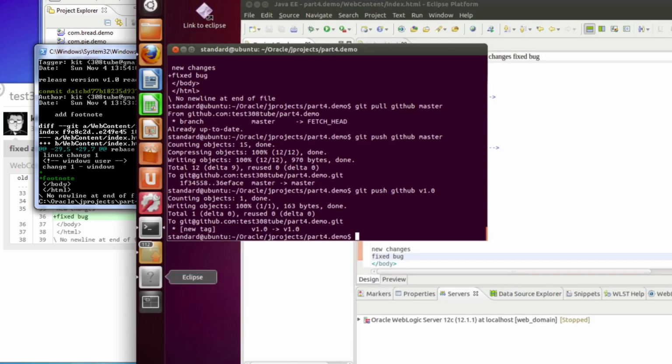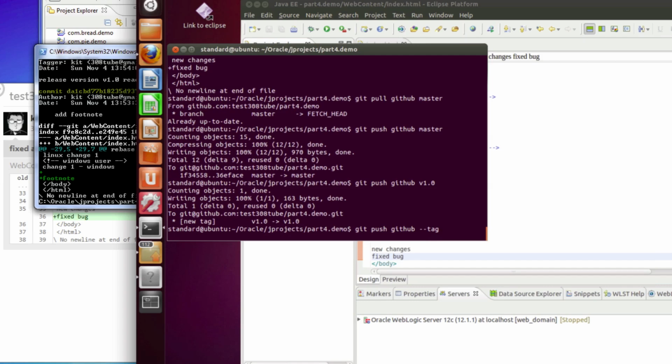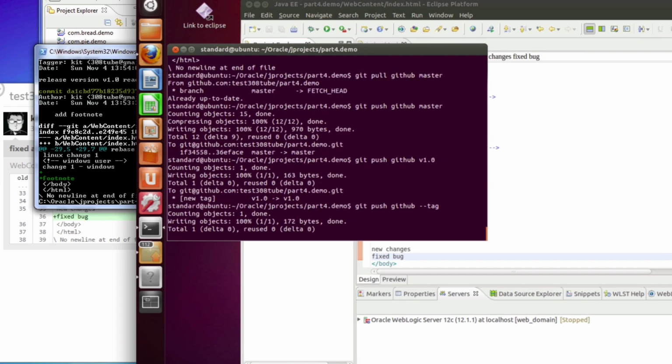Now if we go back to our Linux, say we have a whole bunch of tags that we want to share, we don't want to just share one of them, well, you can do a git push GitHub, and then you can say --tags, and if you do that, it will push all of your tags up.